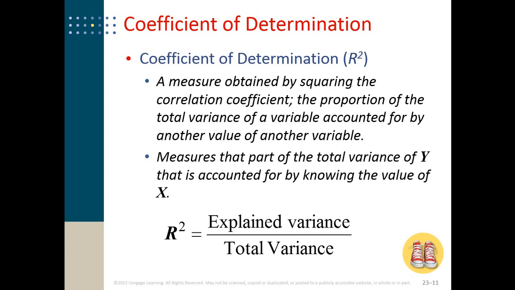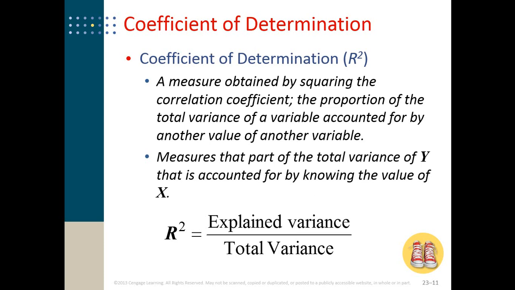For example, you have two variables, x and y. Now, y is your dependent variable and x is the independent variable. You want to find out how much variation in y is actually coming from the variation in x, or how much variation in y is accounted for by the variation in x. That will be indicated by this R squared.